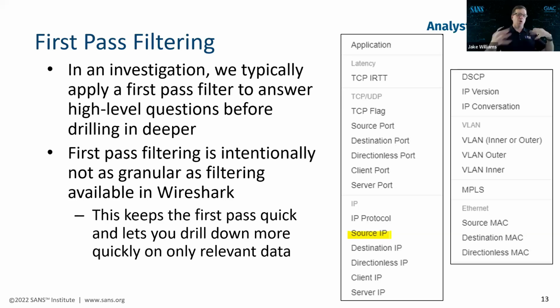Or in this case, because I want to see the response to determine was it successful or not, I'd actually come in here and ask it for directionless IP, where that IP address was either the source or the destination. I hope that's answered the question for you. If not, please feel free to go back or clarify a little bit, and I'll try to get to that. But this allows us to get a good first pass done.